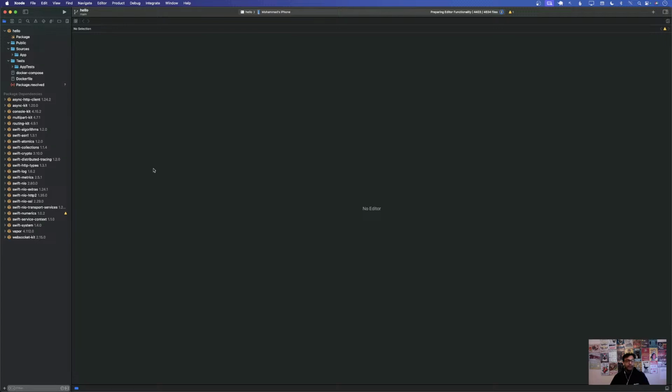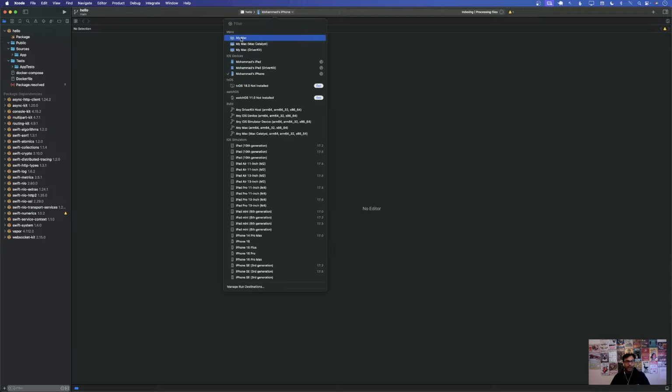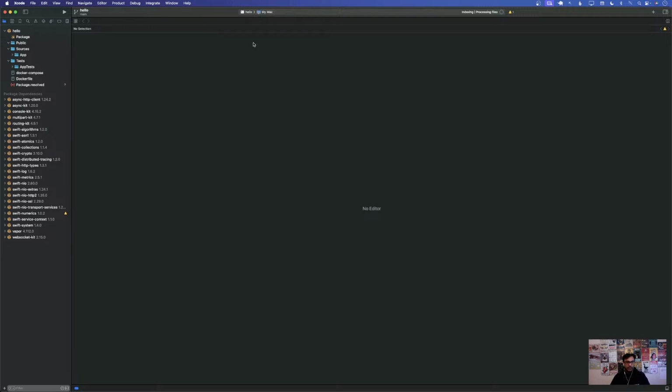One thing that you should change immediately is, look at that. The target is set to my actual iPhone, but we're not going to run the Vapor server on our iPhone. So let's change it to the Mac. Make sure this is set to your computer, Mac, MacBook Pro, whatever is set up. You're running the server on your Mac machine, not on your phone. So that's one of the important things.